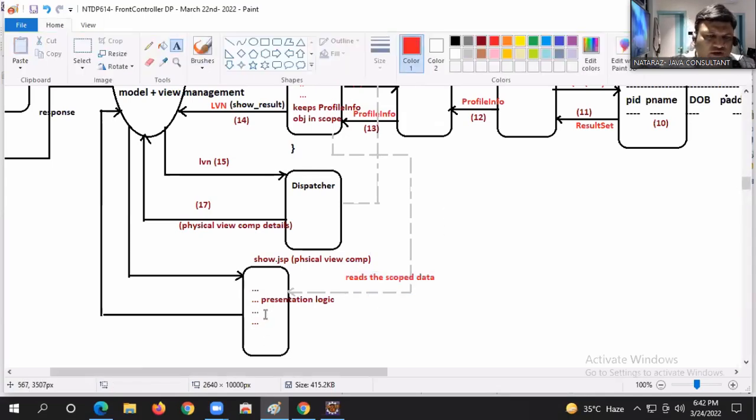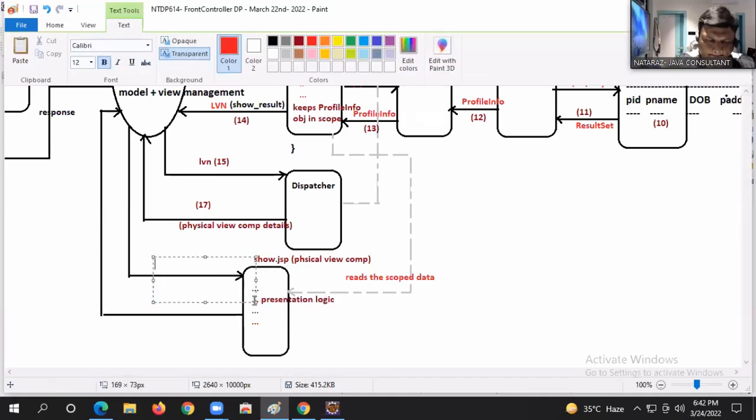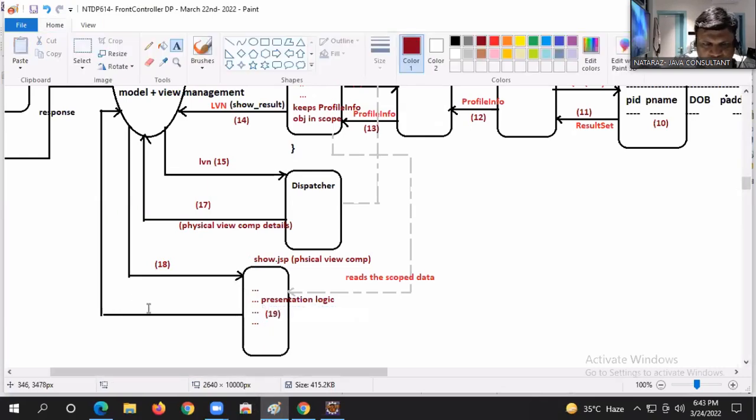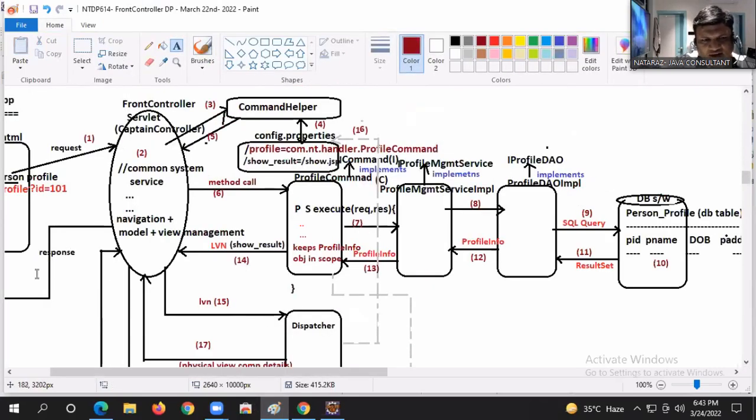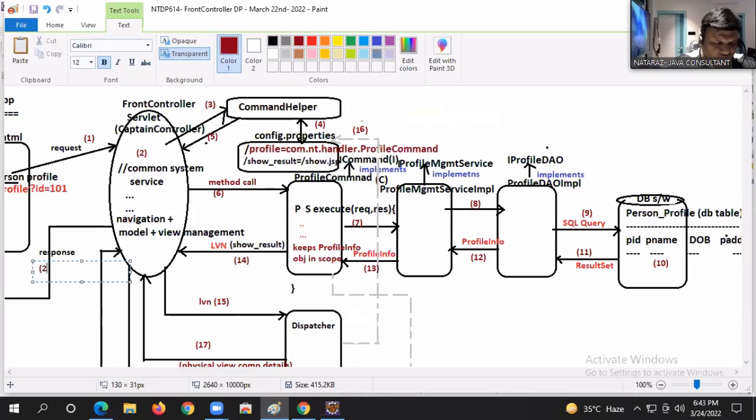Definitely it reads the scope data. Next, the presentation logic executes. Number 18. This is 19, guys. This is 20, guys. And finally, the response goes to the browser. 21st, guys.